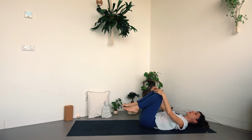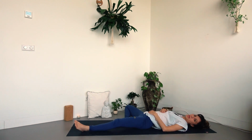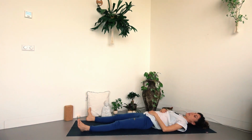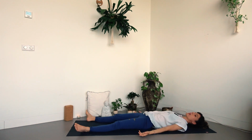Then release your feet down on the floor, open the knees out, down on the floor, and then swing one leg at a time, extending both legs in Shavasana, corpse pose, allowing the feet to open outward. Your buttocks relax on the floor. You can keep your hands down on the floor, maybe palms facing up, receiving, or you can release them on your belly for an extra touch with your own breath. Allow the shoulders to become heavy, to come closer to the floor. Maybe wear a blanket or an extra sweater on you. If it's okay, close your eyes.